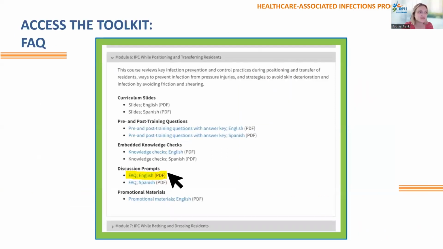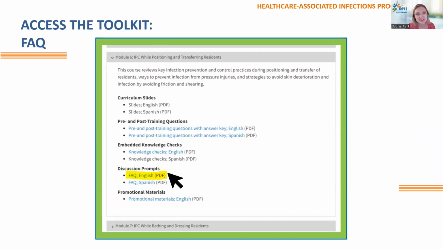All right, so each module includes an FAQ file, which includes questions we've received from CNAs all over California on each of the module topics when presented during a live training. We've compiled them as appendix items for the toolkit to provide an additional resource for engaging CNAs in IPC discussion.